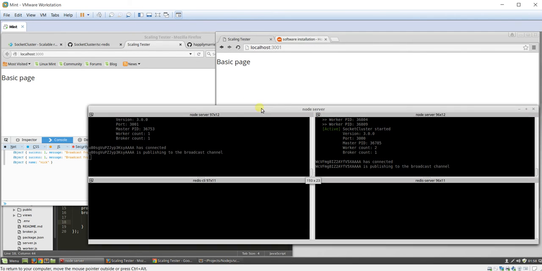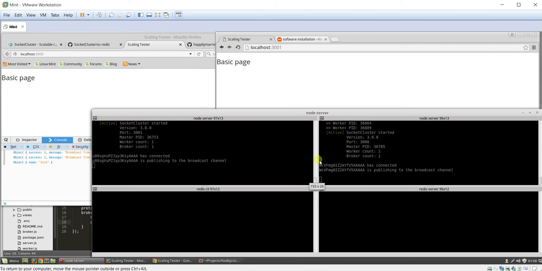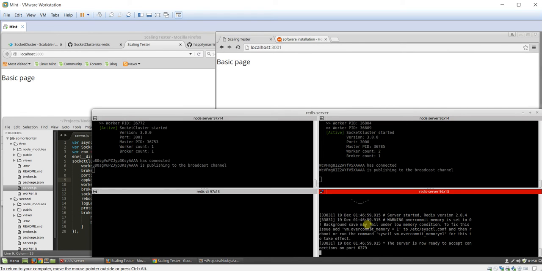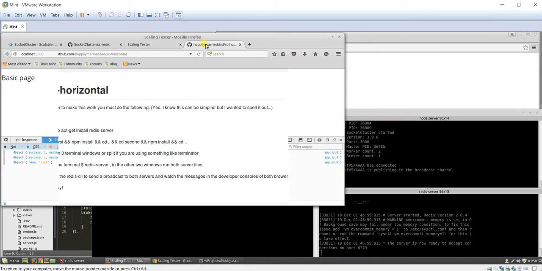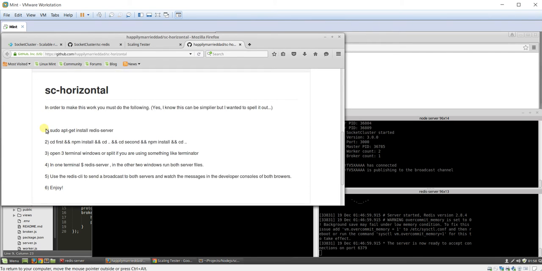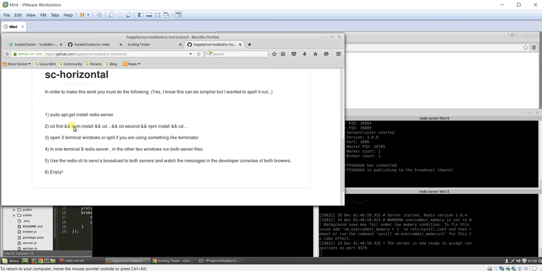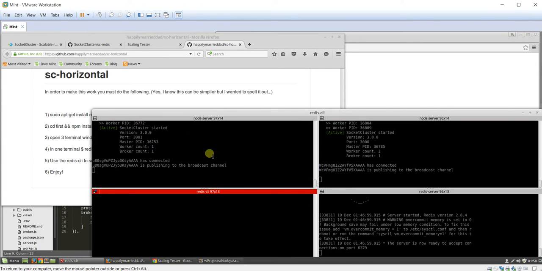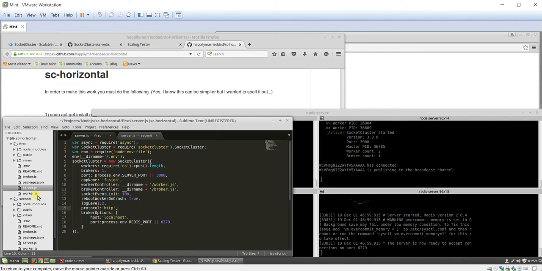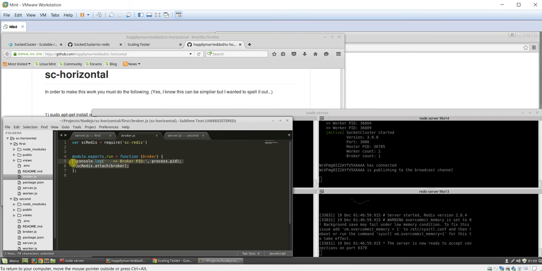So how's this being done? Well, it's pretty interesting the way that John has set this up. We start a Redis server here, and if you go to my GitHub page, I'm going to put this in the description below so you can see how to do it. I put a little setup on the page in the README file so you can tell exactly how to do this. Essentially, you install Redis server and then install the sc-redis npm package in each server that you want to connect to each other. Then you add some variables to connect in your server, and your broker you attach to the Redis server, and that's basically it.